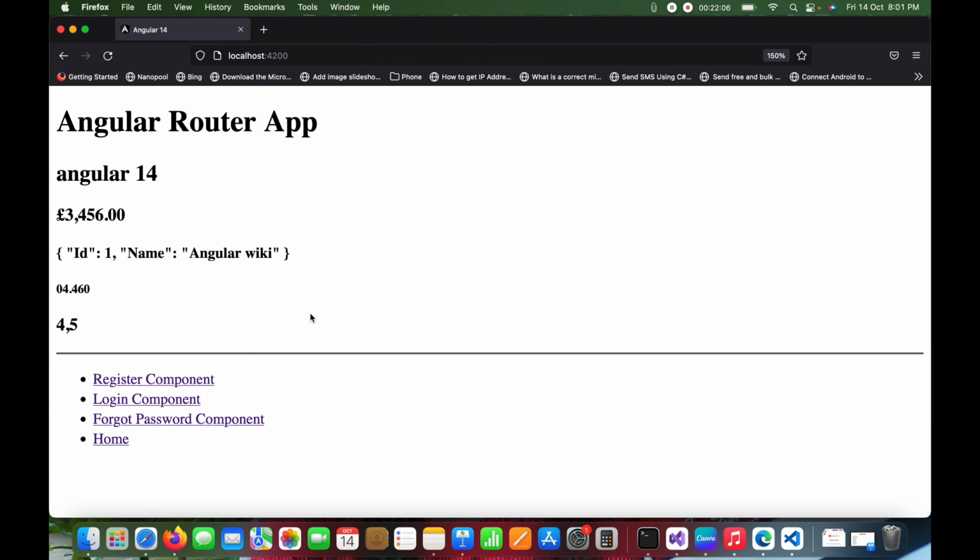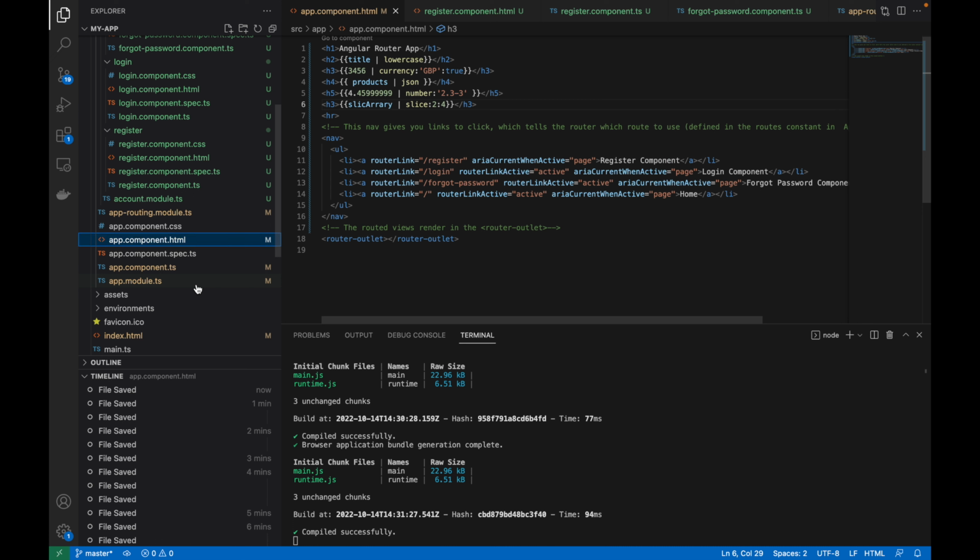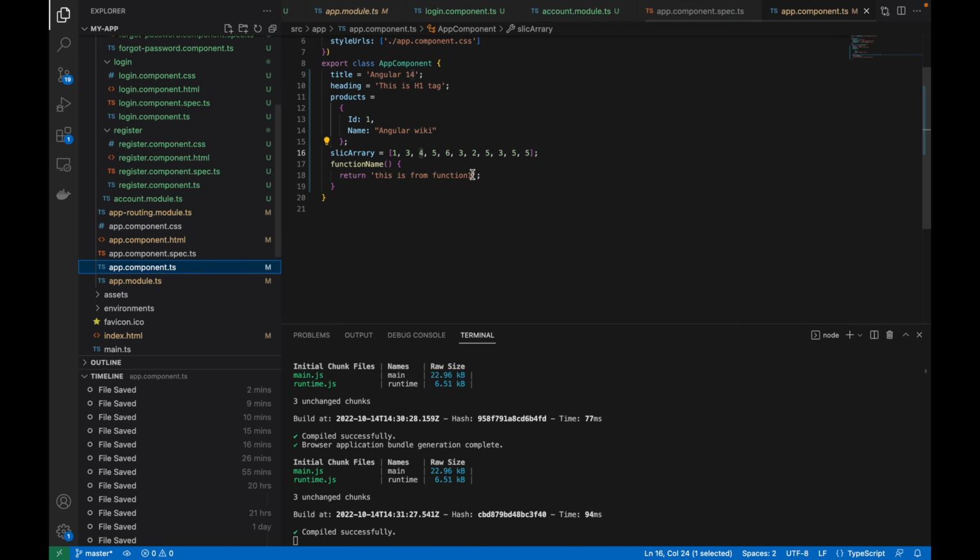So you can see here now it's coming 4 and 5. That means it will skip 1 and 3, and from 2 it will show position number 3 and then position number 4.